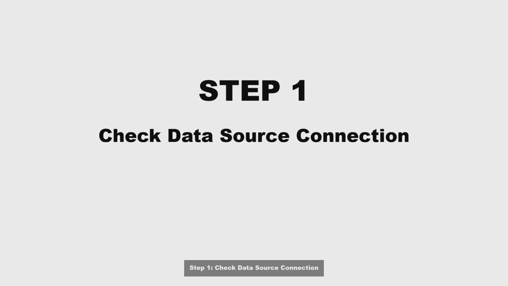If you're experiencing sync issues on Mode Analytics, follow these straightforward steps to troubleshoot and resolve the problem effectively. Step 1. Check data source connection. Ensure that your data source is properly connected to Mode Analytics. Go to the data source settings and verify that the connection credentials are correct and that the data source is online.